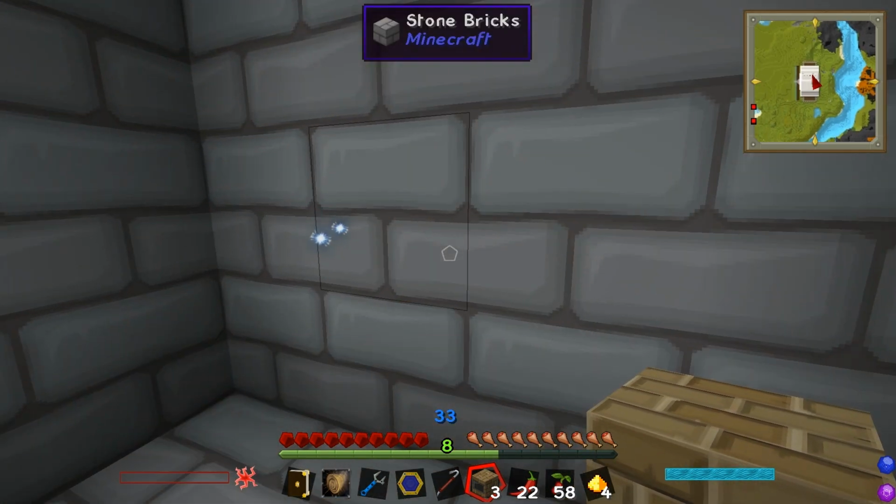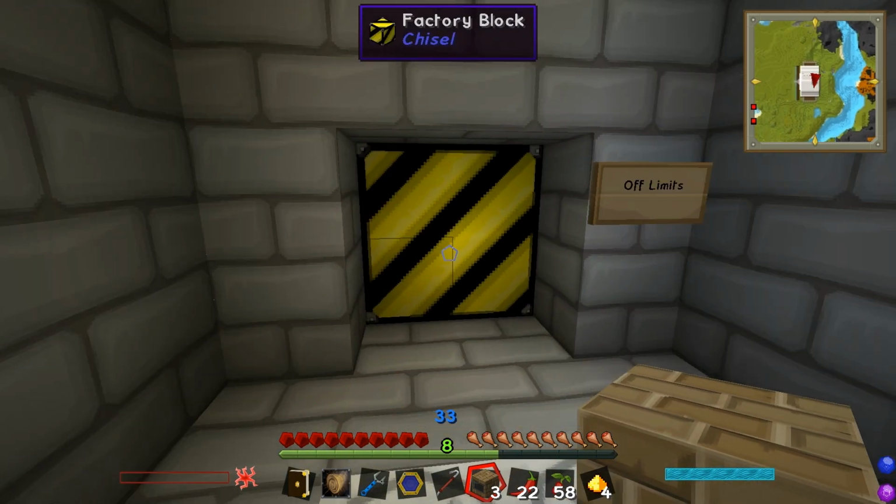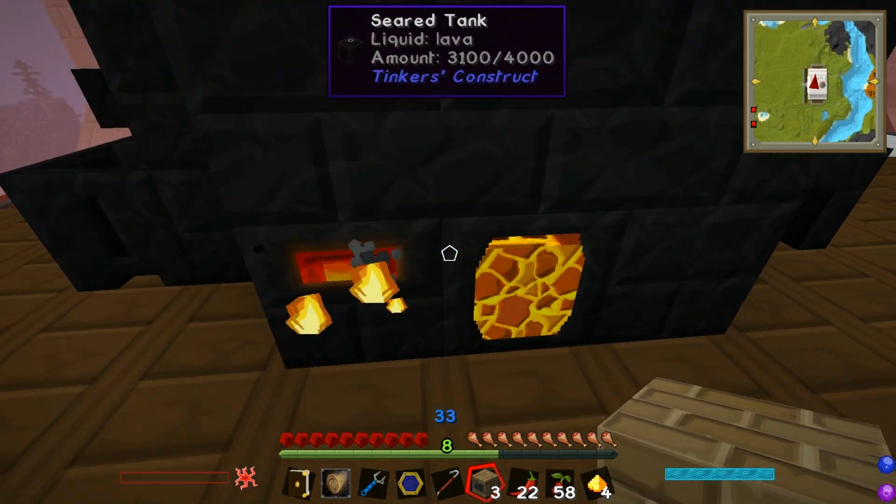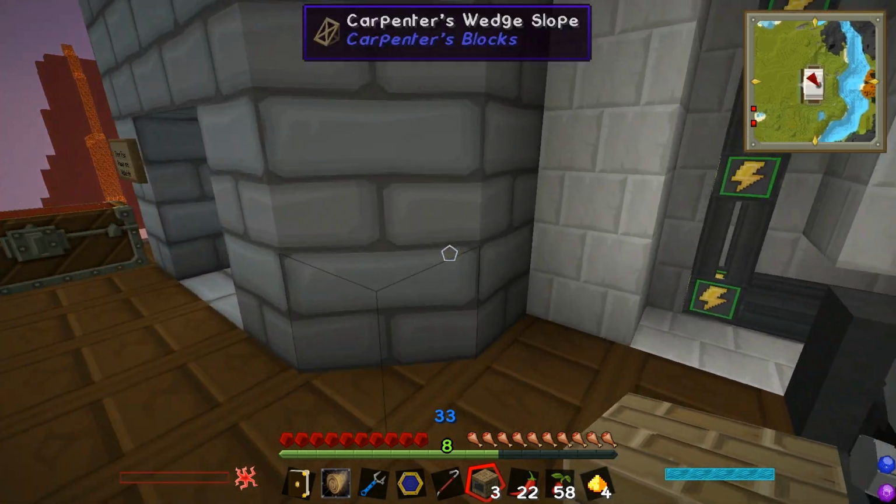But what you can also do is you can pipe coal in with normal pipes. They work like chests. And also, you can pump out the creosote into big tanks. So what we'll do is we'll create a big tank for creosote oil.